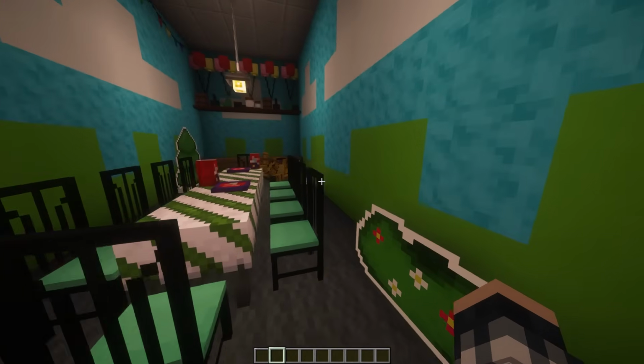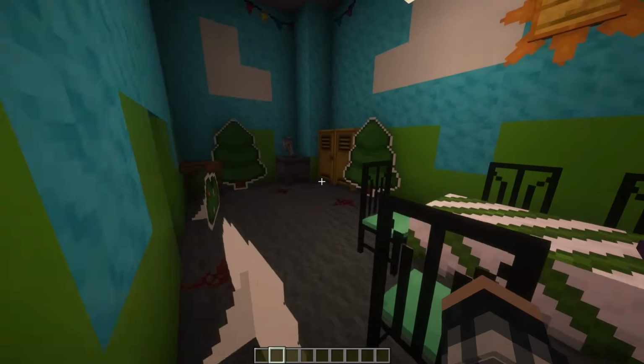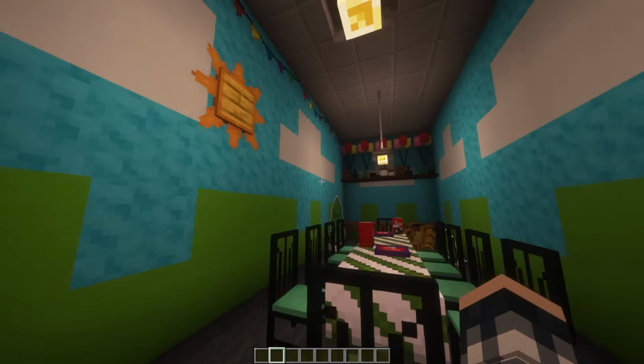I remember when I was a kid, there was actually a separate party room from the main play place I used to go to, and it kind of looked like this with the painted walls and things.